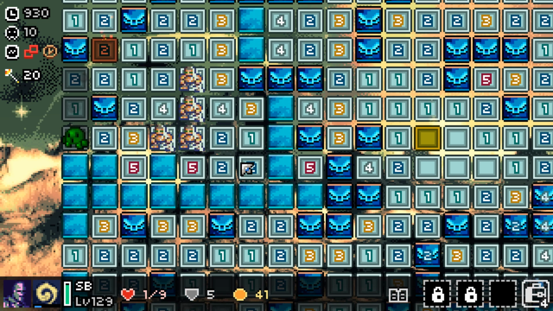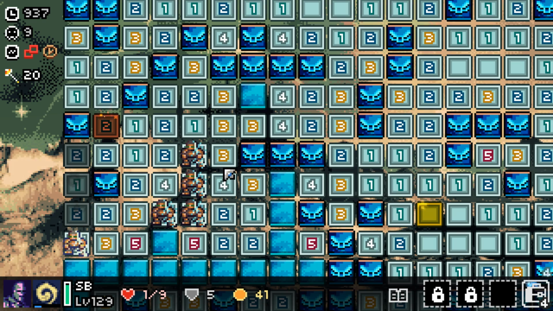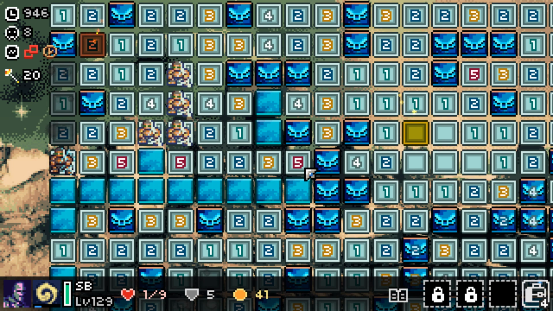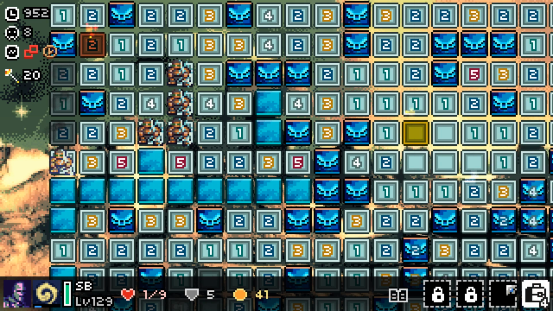I don't suppose you could go to a place that's actually useful for me. Alright, that's something. He revealed something for us. So this must be a monster. One of these is a monster, so that can't be... Man, I really, really, really don't want to have to guess again.